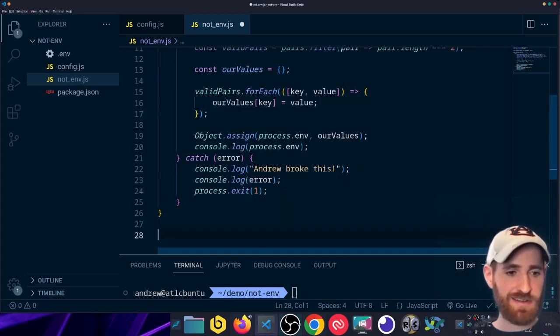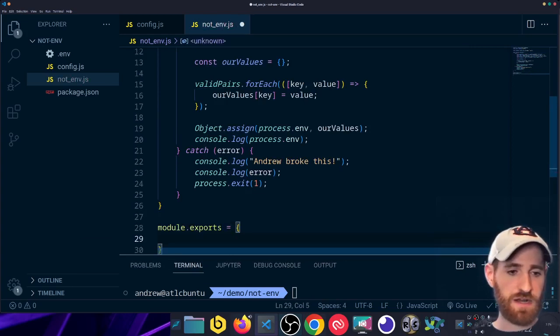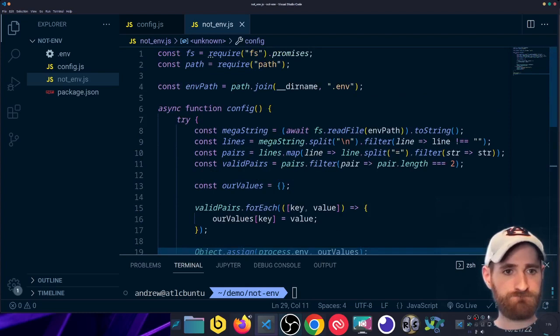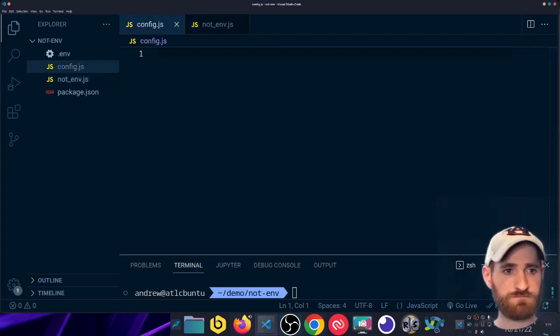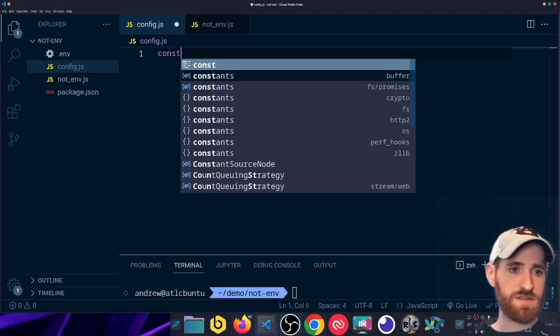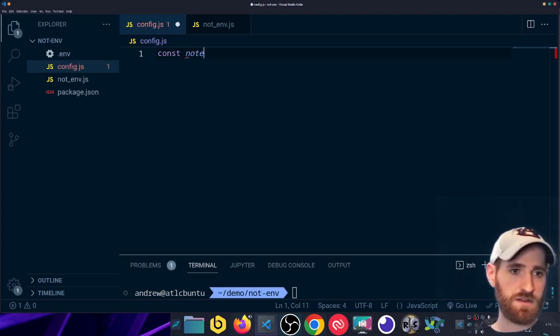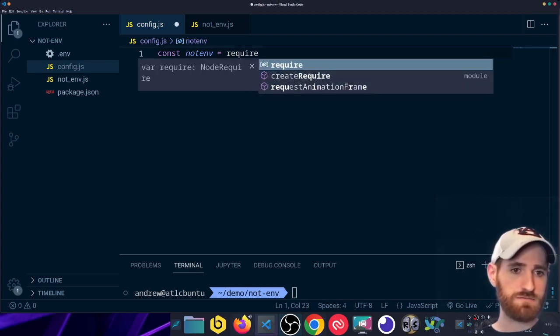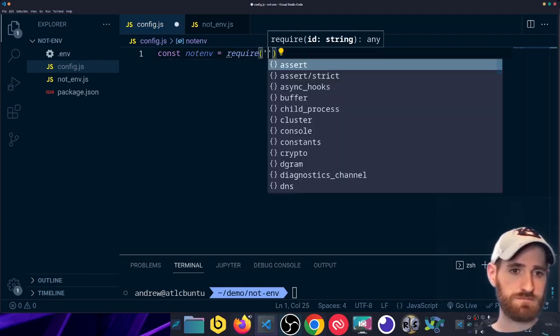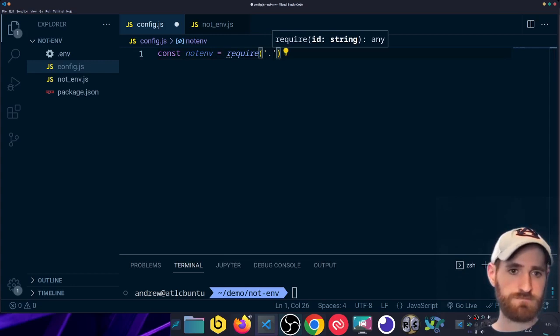So exports is equal to an object with config inside of it. There we go. So in here, I would say const notenv is equal to require notenv.